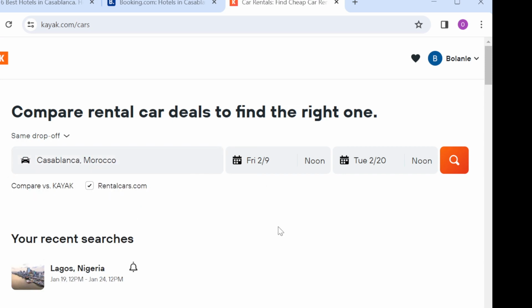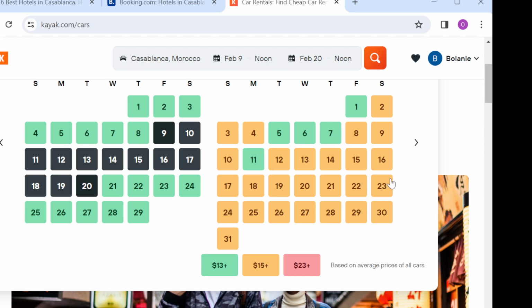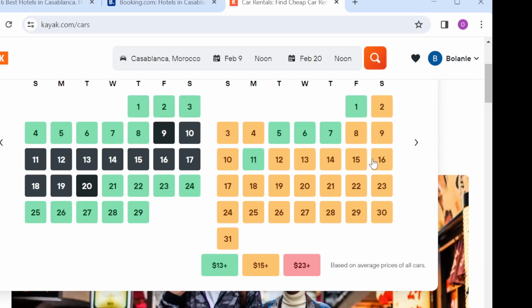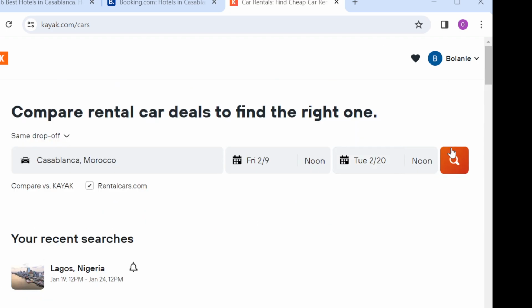Once you're done with choosing the location, you move on to the date that you'll be arriving, or the date that you'll be renting the car. Make sure that you select the right date on the calendar. Then, if you want the ride to be in the morning or in the evening, you indicate that in the time section also. The departure date too, you have to input and indicate. Make sure you select the right date on the calendar.